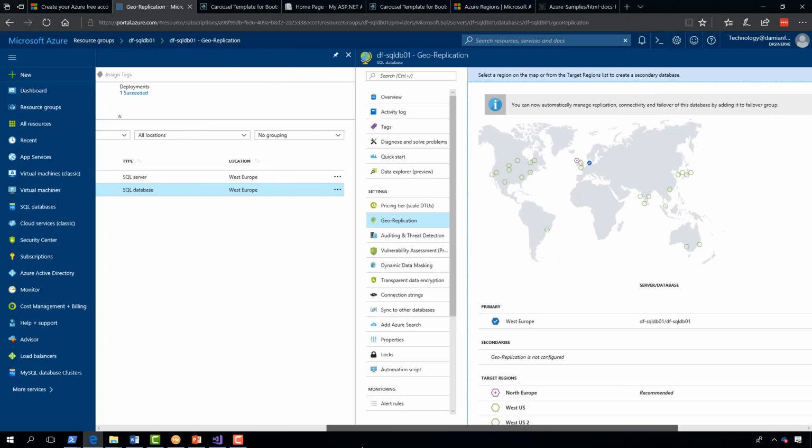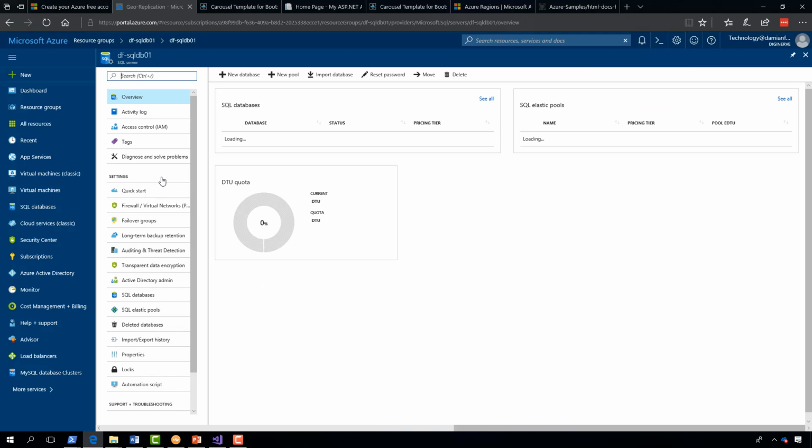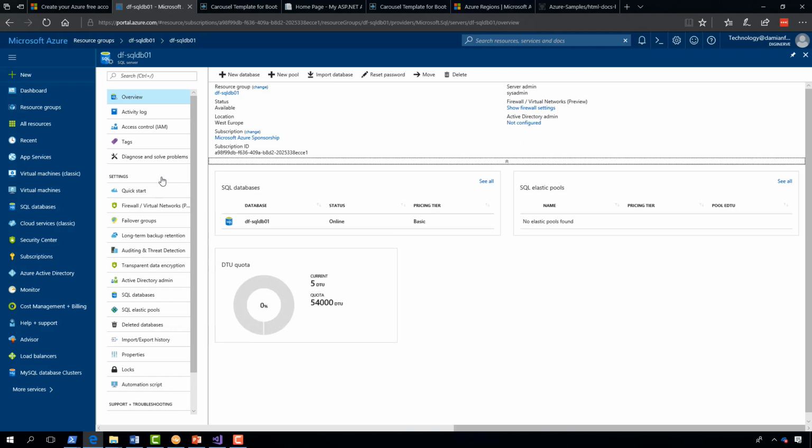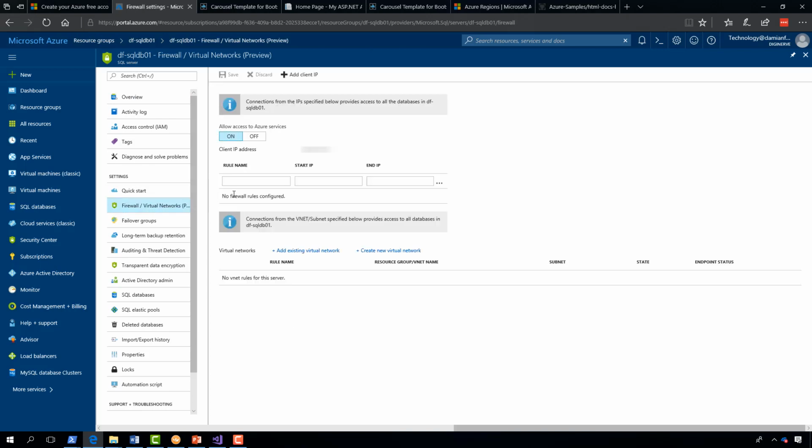I'd like to be able to also connect to my database. So as I go back and look at the resource groups, I can see the SQL server that we chose to deploy, which is hosting my SQL database. And from here, I have the option of looking at the firewall that protects this server. I want to allow access to the server from my client machine. So I can simply click add my client IP address, and that will now be appended to my firewall rules once I click save.